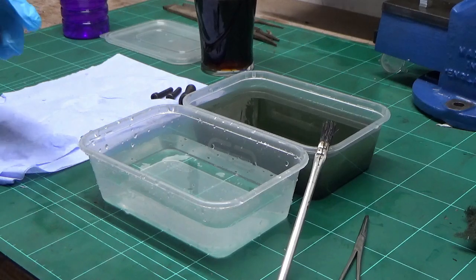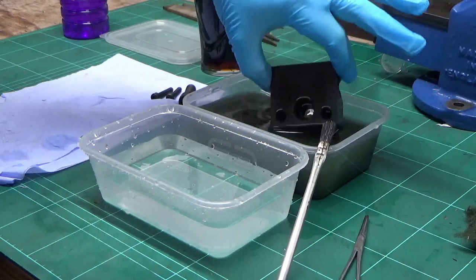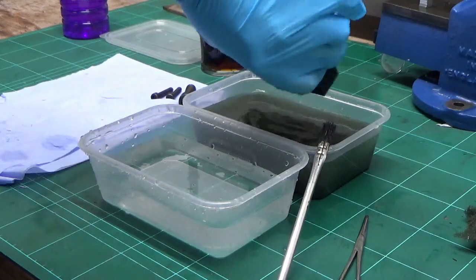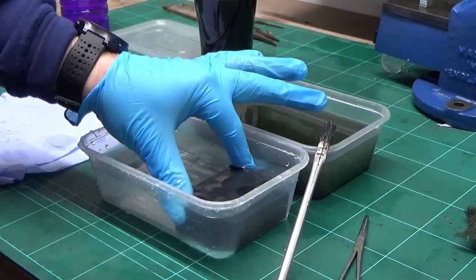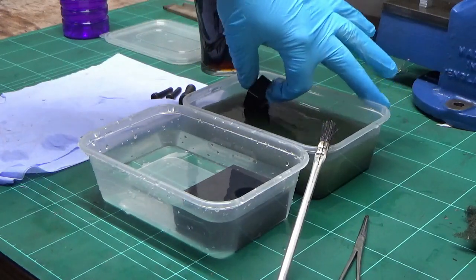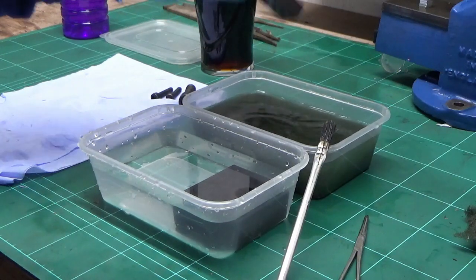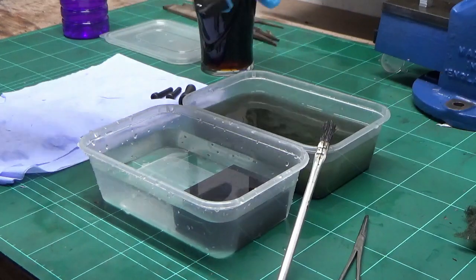Okay, I think these have had long enough, so we'll get these out now. Straight into some of Scotland's freshest rain. And it's always fresh. Well, they've taken a decent black out, see these.